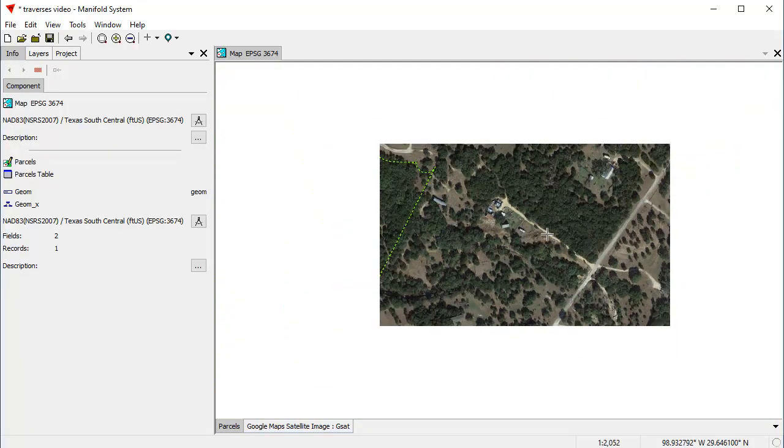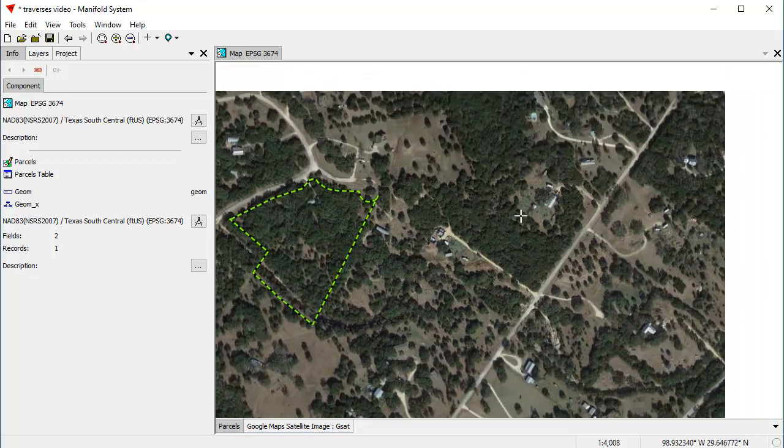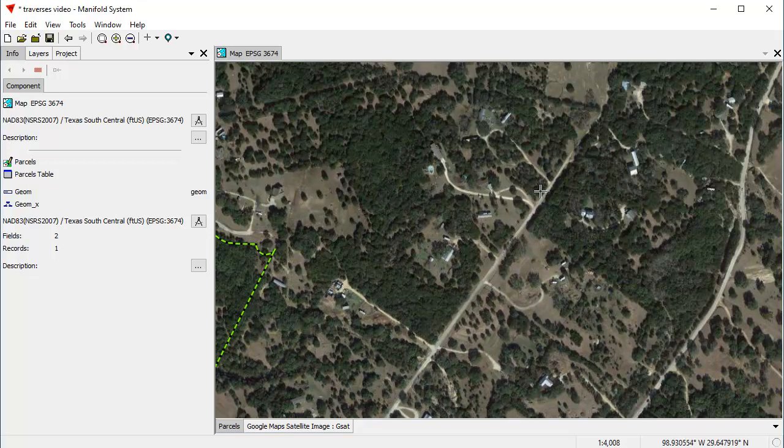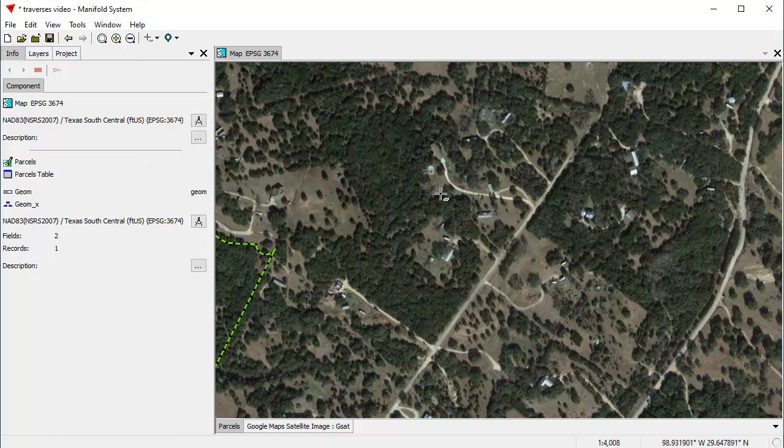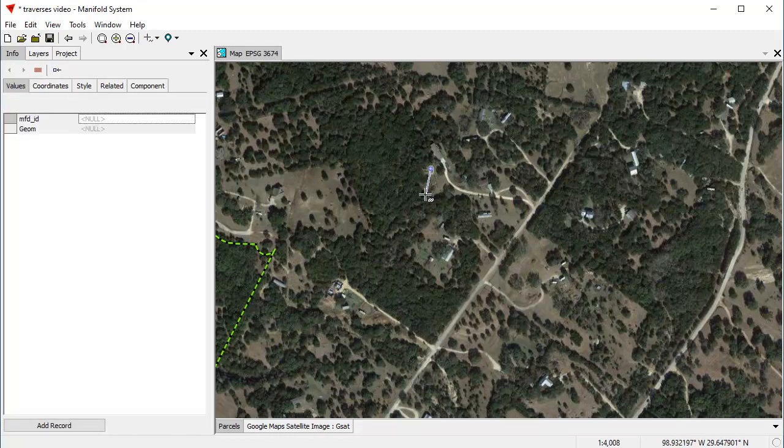Let's start by drawing a new figure, and I'll just pan the map over here, and I'll draw the new figure over here. We can edit these values dynamically. I'm going to click here on the cursor mode, choose Create Line. I'm going to start creating a line. Let's say I wanted to create a line here using this new Edit Traverse capability to, instead of clicking here on the map, actually do it parametrically.